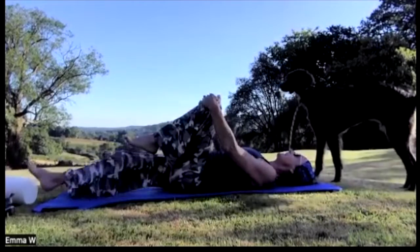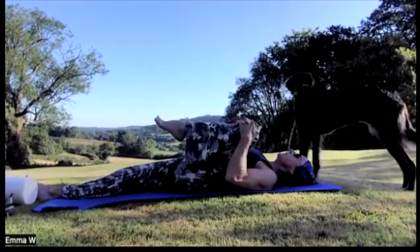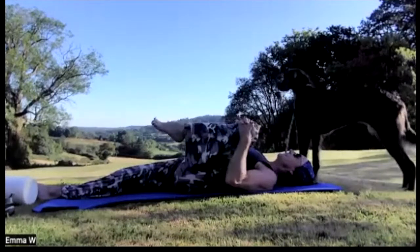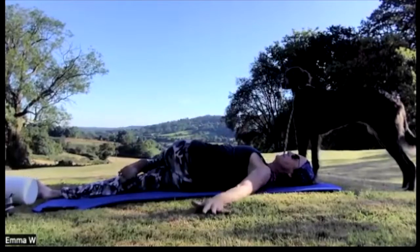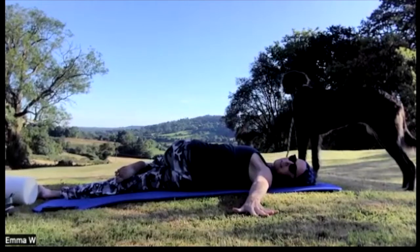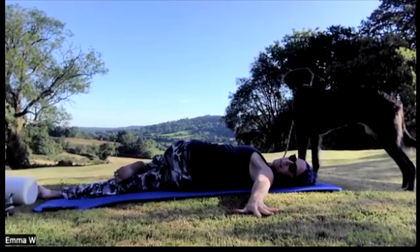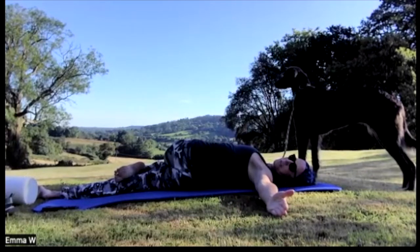Put that right leg out straight. Bring that left knee in. Stretch that left knee away from that right knee. Bring that left leg all the way over the body to the floor. Taking the left hand away, eyes left, breathing in. Breathing out, push that knee down, push that hand away, push that shoulder away, turning through those ribs.